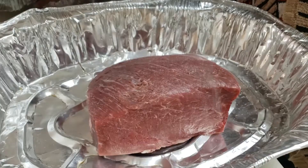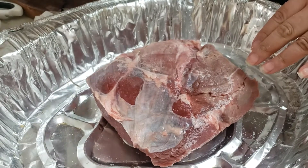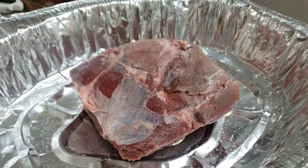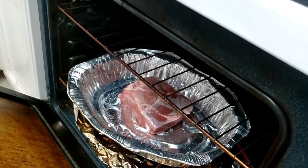To begin, we're gonna start salting our beef. This is a pound of beef and I'm salting the front and the back, preparing it to be cooked in the oven. We're gonna cook it in the oven for about 45 minutes to an hour at 375, depending on how cooked you want your beef to be.